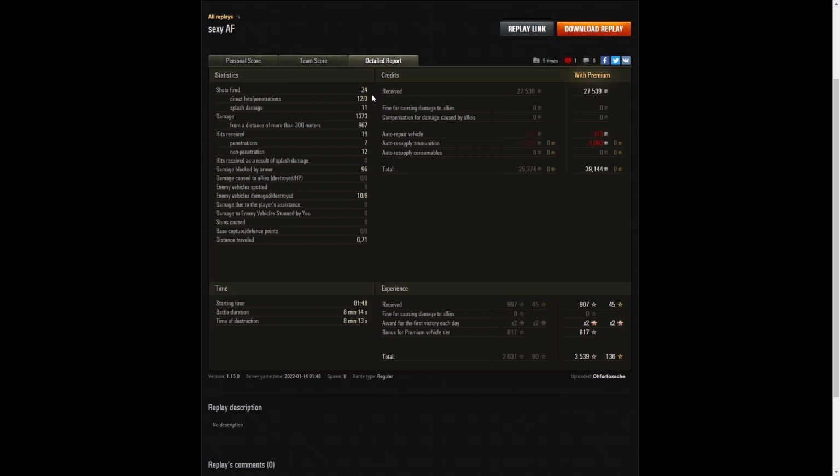He fired 24 rounds, got 12 direct hits on the enemy, 3 penetrations and 11 splash. Damage of 1,373 hit points, of which 967 were done at more than 300 meters, which means that the difference was the close range shots, which were actually on tanks that were fairly close to him. He was running over one of them. 19 hits received from the enemy, that was the Panzer 1C. 7 of those penetrated, 12 non-penetrations, 96 hit points of damage blocked by armor. 10 enemy vehicles damaged, 6 killed, and he earned 27,539 credits from the game.